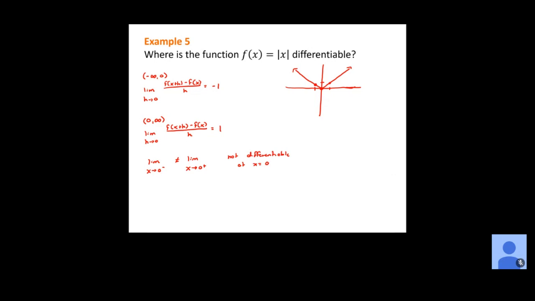Because every point on the left from -infinity to 0, that slope is going to be consistent. So my limit for my slope from the left and the right is always going to be the same. And on the right-hand side, same thing. My limits from the left and the right for my slope are always going to be equal to 1. And so I know that that is differentiable on that side. The only place where that doesn't happen is where those two lines meet now at 0, 0. And so that limit of my slopes is not the same from the left and the right, and therefore it is not differentiable at 0 anymore. Any questions on that?